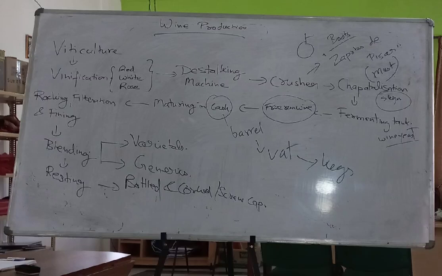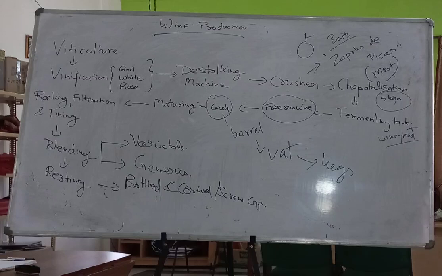Bordeaux is a region in France. It means the wine is being made in the Bordeaux region. So the wine name is also Bordeaux. Champagne is made in the Champagne region. The Champagne name has come from the region. The grape varieties are 3, not 1. You getting? So different grape varieties mixed together but made in one particular region and the name of the wine is based on that region, then it will be called generic wine.